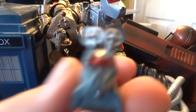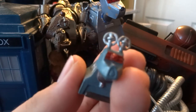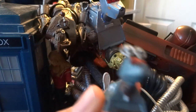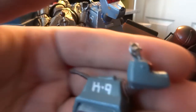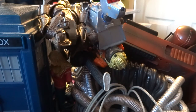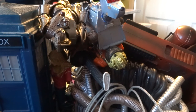We also have this weird little thing. This is a tiny, tiny little canine with massive ears. I've no idea what this came from. I vaguely remember seeing it though, but I can't remember for the life of me what from. If someone knows where this canine came from, please tell me in the comments below, because I haven't the foggiest. I'm probably going to remember after this video, to be honest.